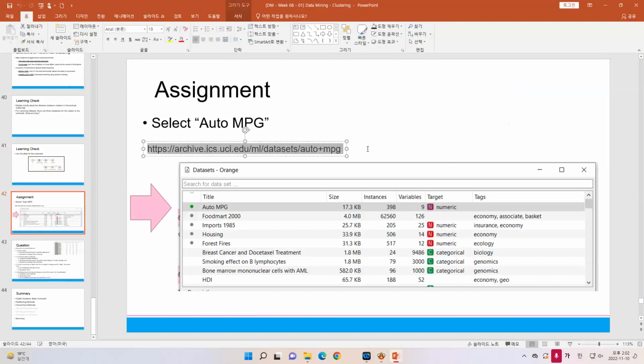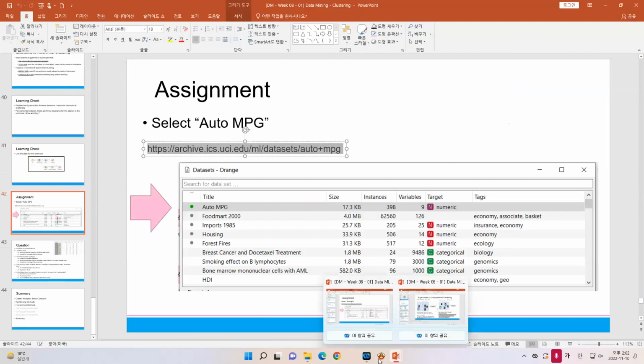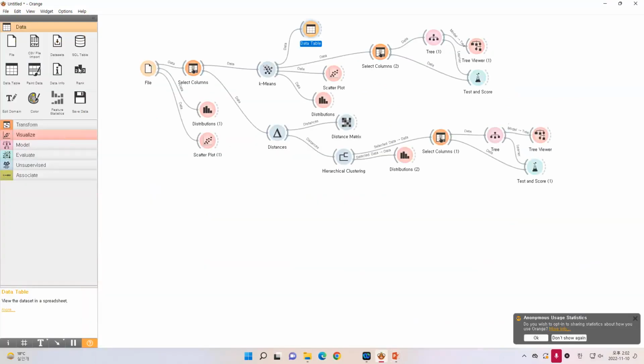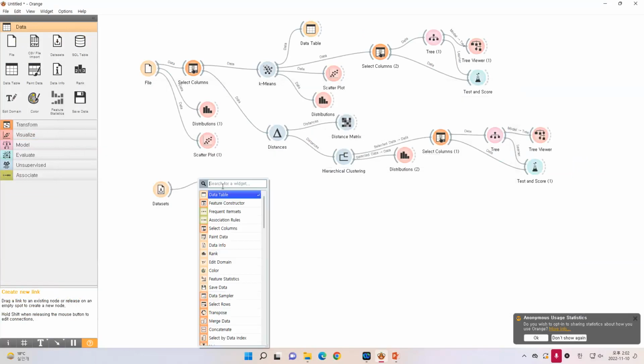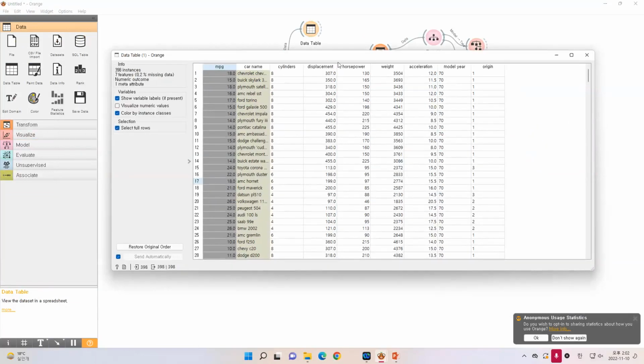I will choose the data set AutoMPG. I guess you already know this data. So the AutoMPG, this is the data about miles per gallon.